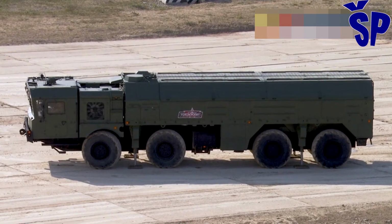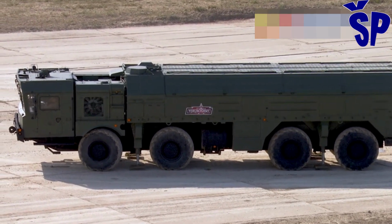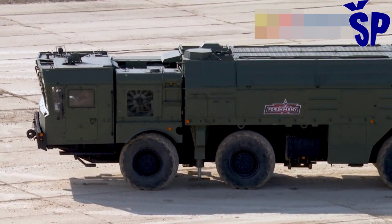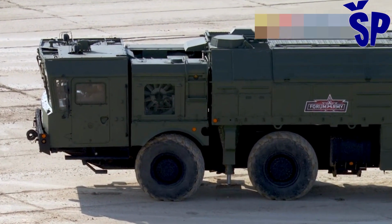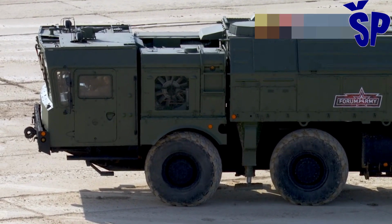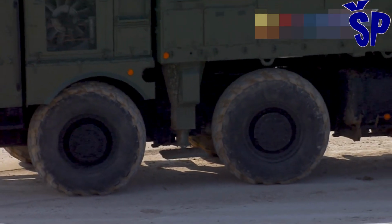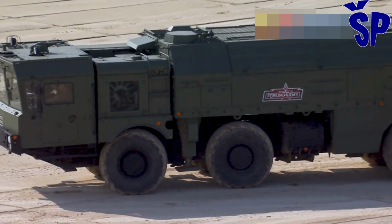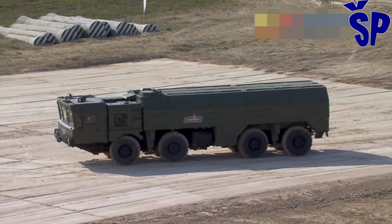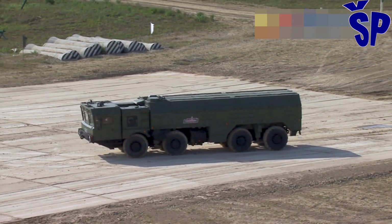The missile used is solid propellant, single stage, guided throughout the entire flight path with an inertial airborne control system with an integral warhead that is not separated in flight. As for penetrating anti-missile defenses of the enemy, the capabilities of the Iskander-E missiles are outstanding due to the following: intense maneuvering during the boost stage, low-altitude missile flight trajectory, the apogee of the missile is only 50 kilometers, low radar contrast achieved by using special composite materials, and also intense maneuvering on the terminal stage.